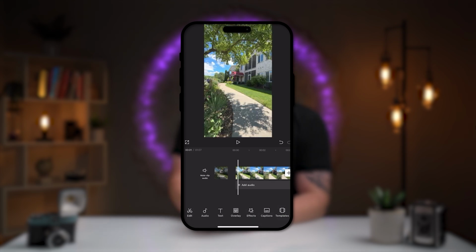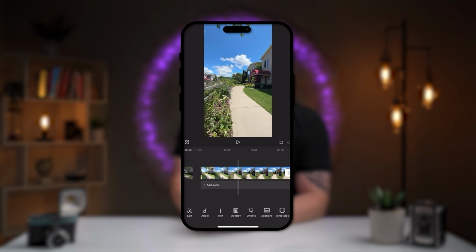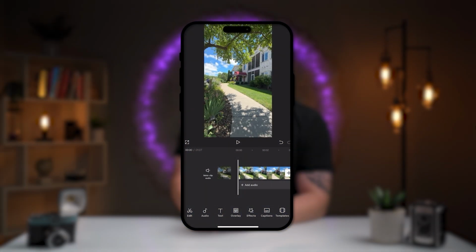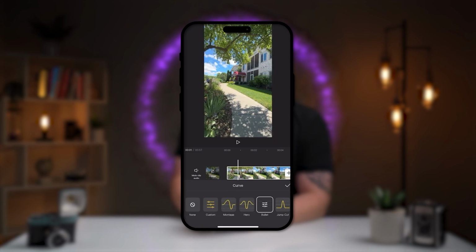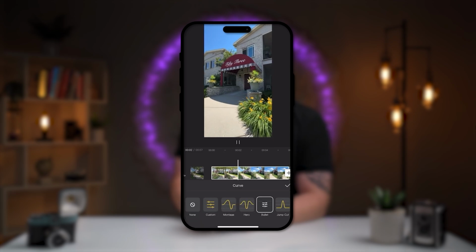So the next thing I want to talk about for these intro clips, if you have a walk-in clip like this you want to include, we can just do a quick speed ramp in CapCut. The speed ramping is not amazing, but it does have basic capabilities. So I'll show the first little walk up. We'll click the clip where we want to start speeding it up, click speed, then we'll click curve, and we'll click bullet. This speeds up, as you see, the beginning and the end.